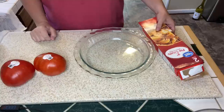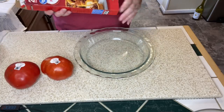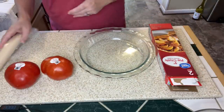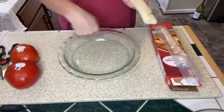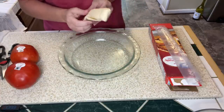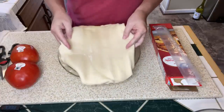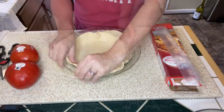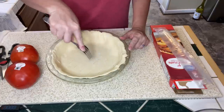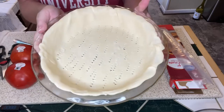For this meal, we are going to make a tomato pie. This is a southern dish — a great way to use up fresh tomatoes and produce. I'm going to be using some tomatoes, onions, and cheese, and I'm going to use my other pie crust. The first thing I need to do is preheat my oven to 350 and get my pie crust into my pie plate. For this pie, unlike the chicken pot pie, I'm actually going to put the crust in the bottom. I've sprayed my pie dish and I need to bake my crust for just about eight minutes before I put my filling in. I put the crust down into my pie dish and prick it with a fork — if not, it's going to bubble up. So I just take a fork and put some holes in it so it doesn't puff up too much. I'm going to put this into a 350-degree oven for about eight minutes.